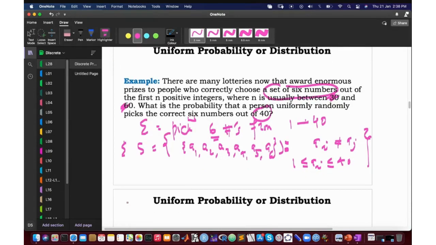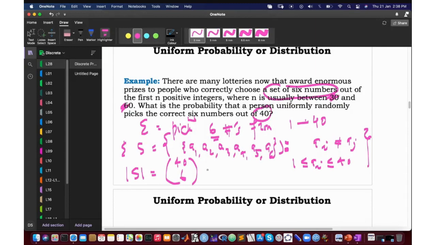All right, so it will be 6 by 40? Yes, sir. 3 by 20, or 6 by 40. No, no, no. It's 1 by 40 choose 6, because we have 40 choose 6. So the thing is, what's the possible size of the sample space? Oh yeah, I get it. Every time the number decreases by 1 when we choose one card. Yeah. So the size of the sample space is 40 choose 6. That's how many 6-size sets you can choose from 40 numbers, right?